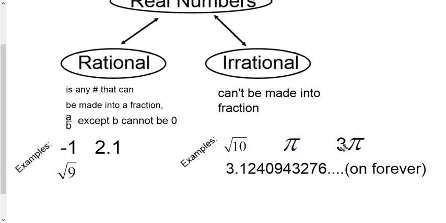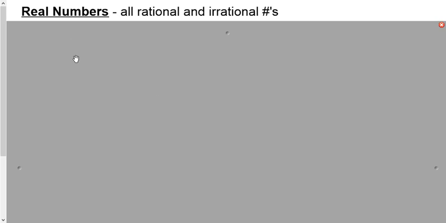3 is a rational number, but when it's times pi, it actually gives you a product that is irrational because it's a decimal that goes on forever. And what if we just literally gave you the beginning of a decimal that goes on forever, put some dots on the end, and literally told you this goes on forever, and you see no pattern there because there's no repeating bar. So then we would say, hey, that can't be made into a fraction either. Let's take a look at this in a slightly different way. Here's the best definitions that I can give you.